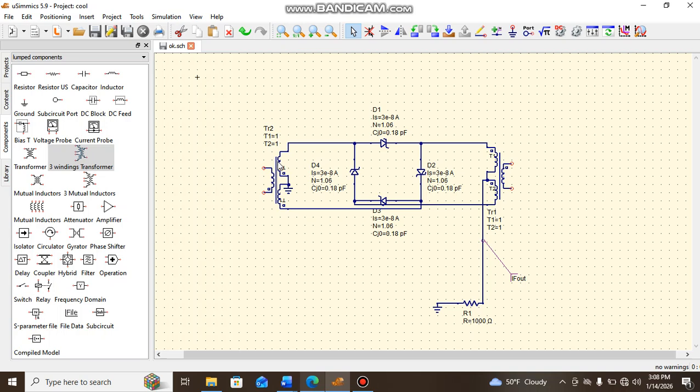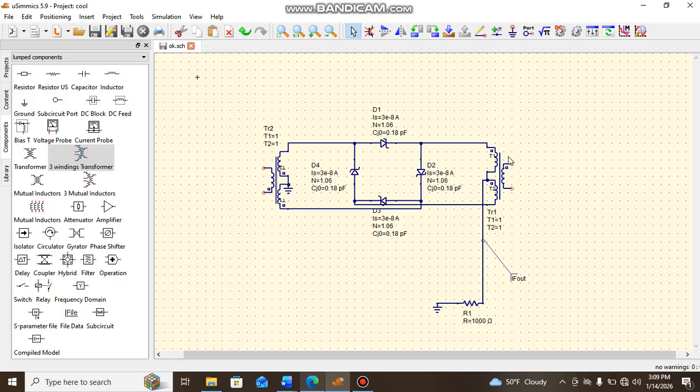Anyway, in order to find the input impedance to the RF input of the double balanced mixer, we need to make sure that our diodes are compatible with the frequency that we would use for our RF input.